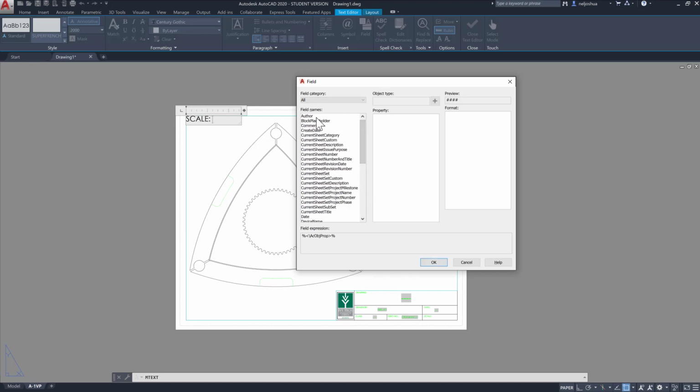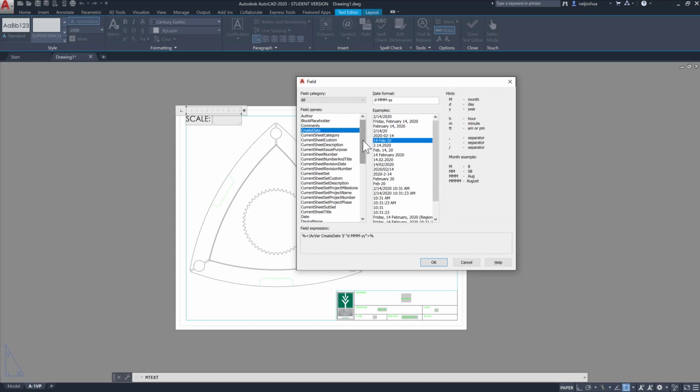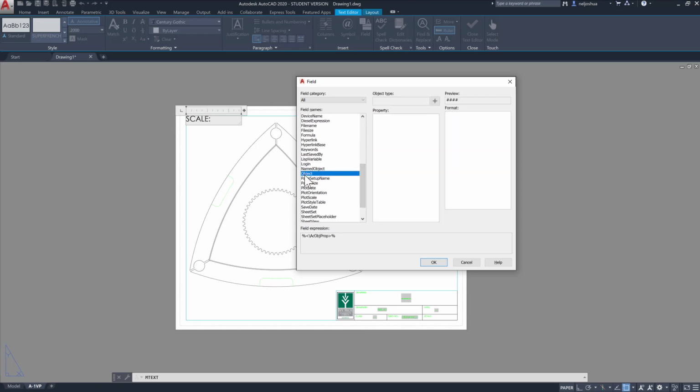So remember, these are all properties from the drawing, like the authors, whoever created the drawing. We can have a creation date. All of this is information from the drawing, but this object field will pull information off of an object in the drawing. In this case, I actually want to use the viewport, because the viewport itself has properties. Like any other line, the viewport's actually just a box. I've got it on this cyan viewport layer, and it's literally just a line entity. So it has properties such as length, area, and so on and so forth.